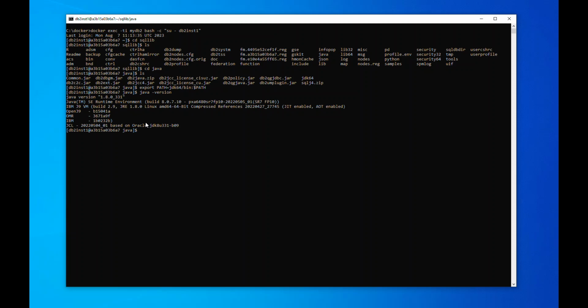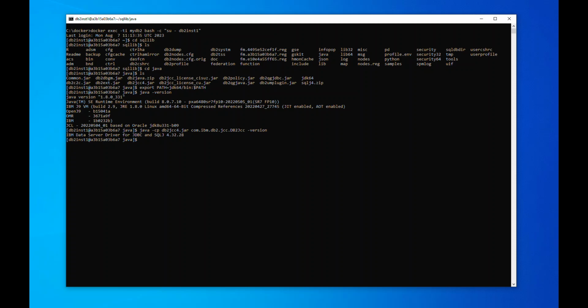So we have this java version available here. Then to use the JDBC driver to know the version, you can see here the JDBC driver version is this.